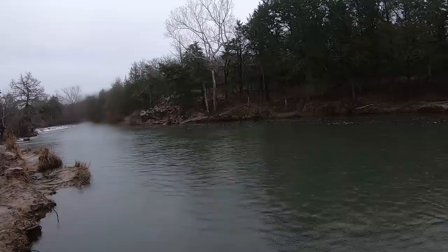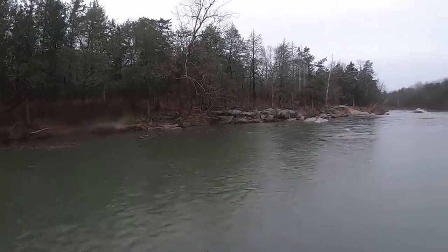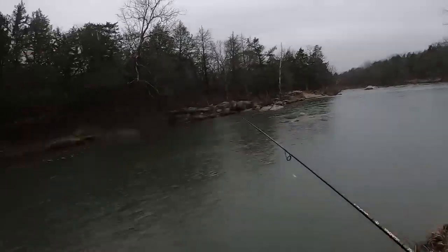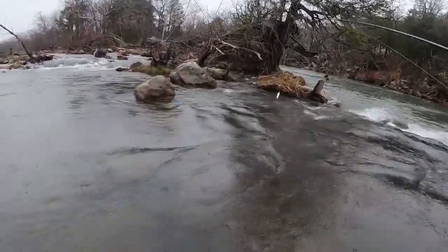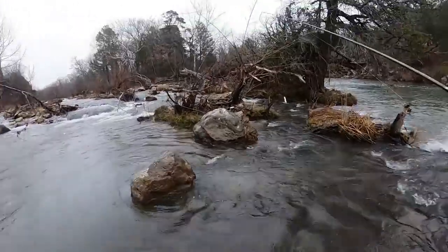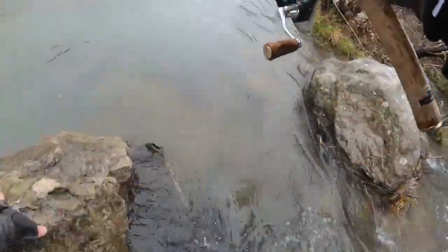Looks like somebody cleaned a trout right there. So this may not be the juice. I'm gonna walk up a little bit, see what's going on. I'll tell you what, where I first drove up, where I did the intro to this video, was way down there, and it looks great. So I may have to take a gander down there as well. I'm feeling the power here. This is a little bit different than being in my big bass boat. Feel the raw currents, the textures of life.